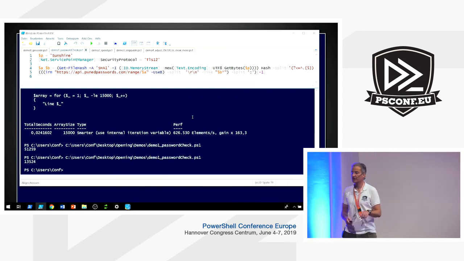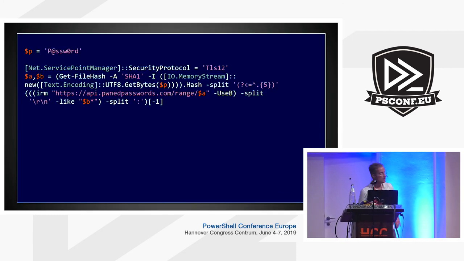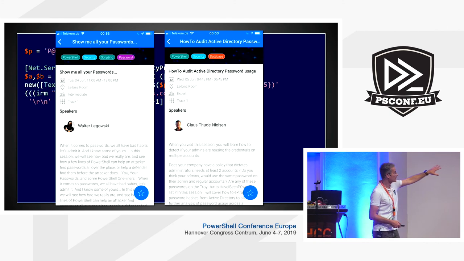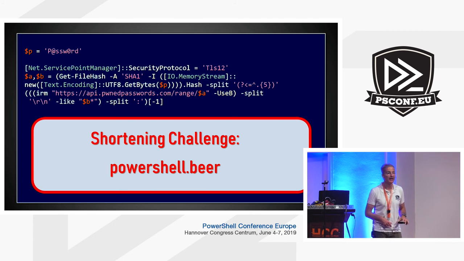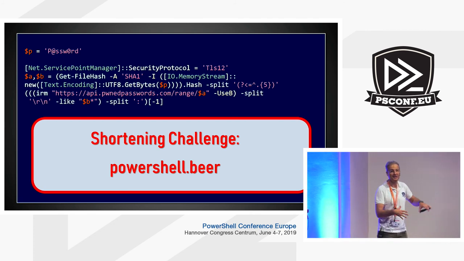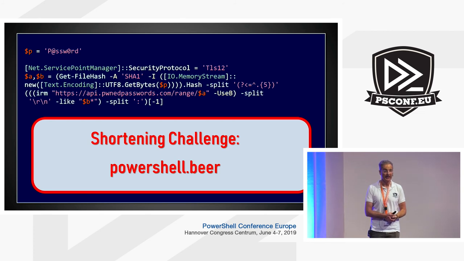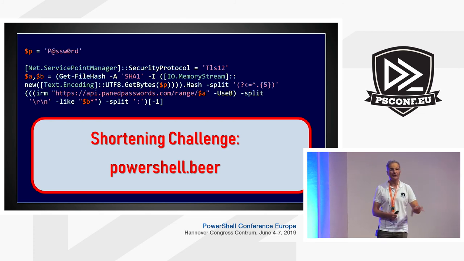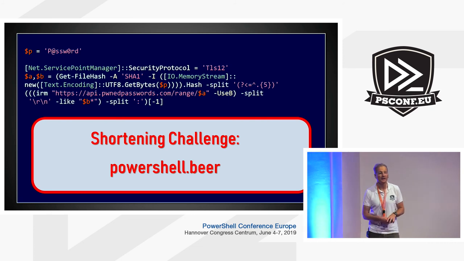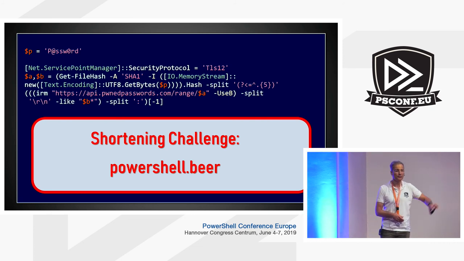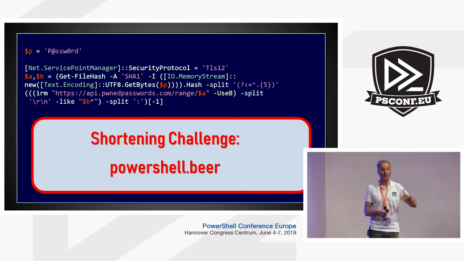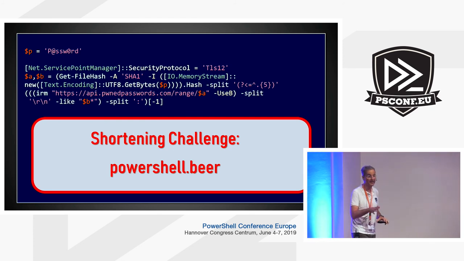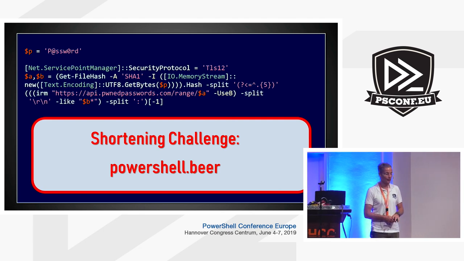And I would like to make it a challenge. So if you are up to that, let's make it a challenge. These are the sessions about passwords. And if you would like to shorten this code, go to powershell.beer. That brings you exactly to the point where we have all our resources. And you'll also find the source code for this. And if you really manage to shorten this code considerably, then you get one of those original blue first-year conference mugs. We only have very few of these, and it's only for the first that has the most significant short code. We don't have so many of those mugs, but try it. And we'll present the code to you on Friday.